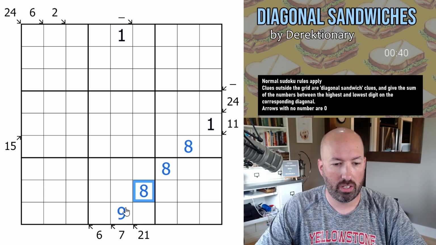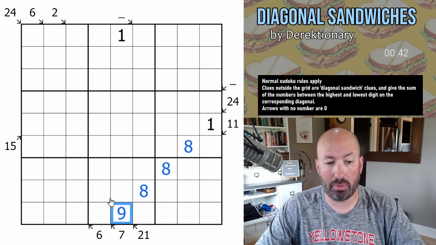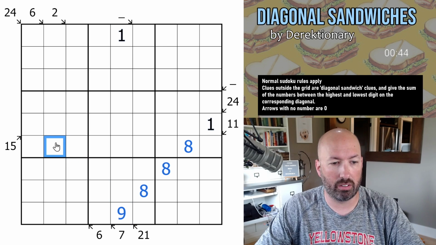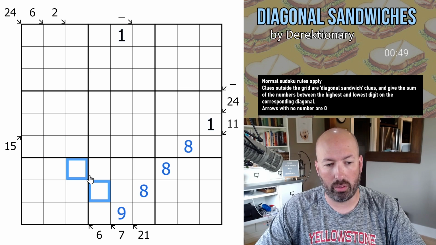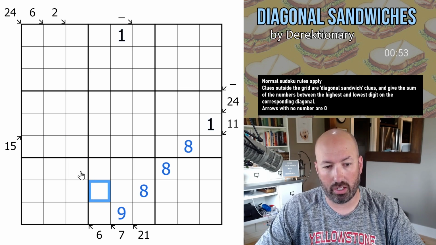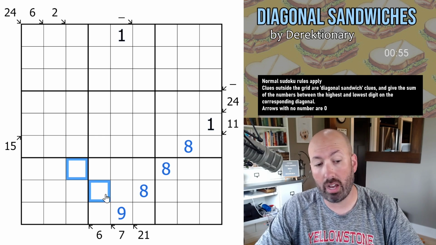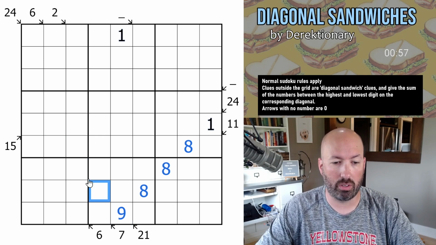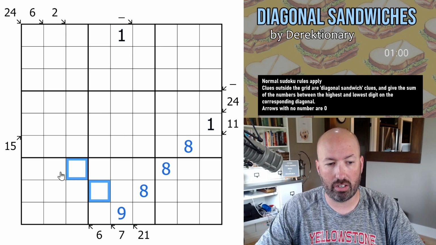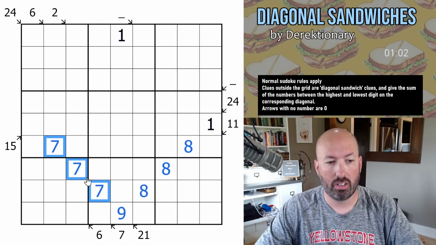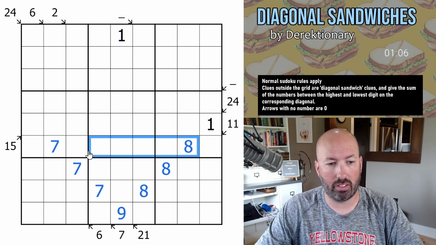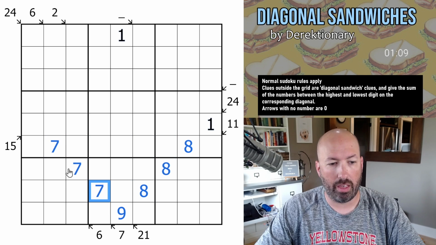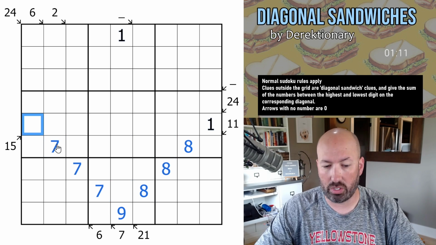So that's forced, and now we've got the 9 here, which is clearly going to be the largest digit for the 21 diagonal. Now, I suspect, let's see, we can't do it in 2, I don't think. Well, actually 7 is the biggest you can do here. And you couldn't do a 9 again because you can't have the biggest. So 7 and then 7 because of the 8's here. In fact, all 3 of these are going to be 7's. That's the biggest they can be because we already have the 8's in the same row here. So the biggest we can do is 3 7's, which equals 21.